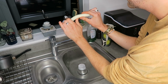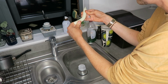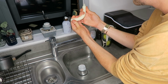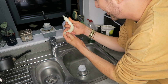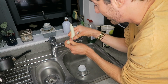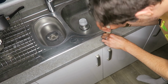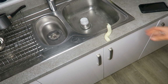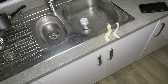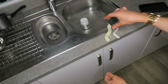Oh my God, it's working. Oh my God, it worked. It actually worked. Come on, baby. It's like a little worm. I mean, it ain't the most prettiest thing, but compared to this little pencil willy, oh, I'm happy with that. I mean, it ain't perfect, but look.